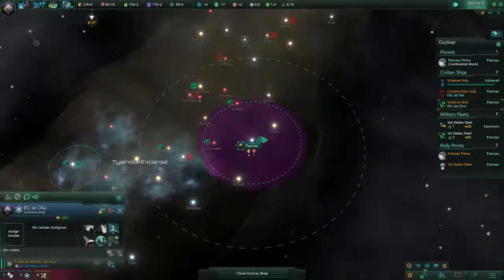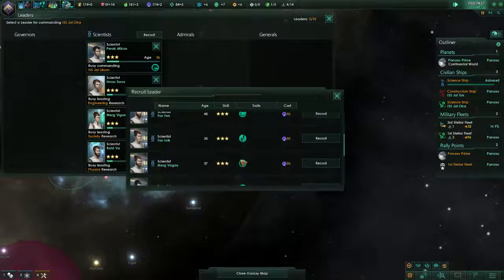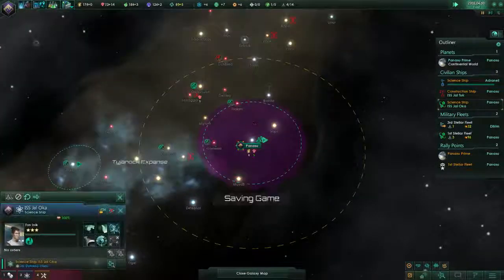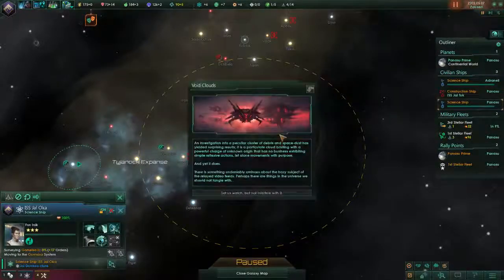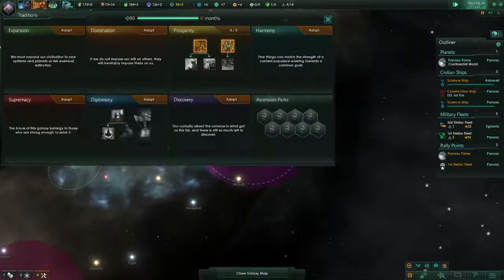Oh, you don't have a scientist yet. Duh. So we will recruit. We've got anomaly fail risk, survey speed, anomaly research speed. We'll go anomaly. No, we'll go survey speed. You are going to complete survey of everything in my border. Situation log updated. Okay, another tradition. Let's go.